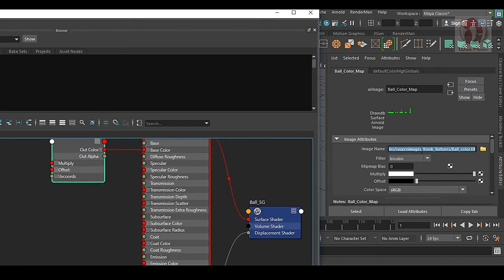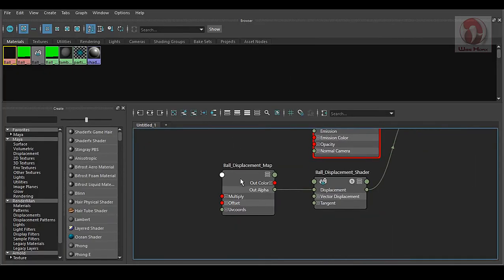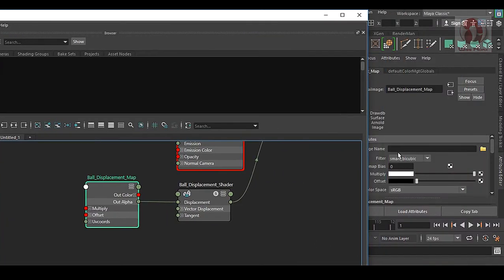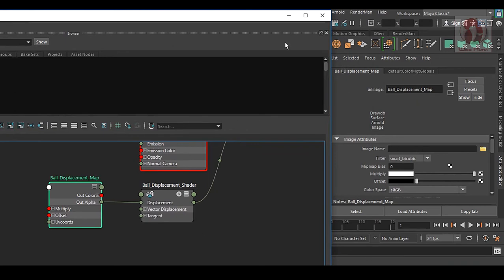And even you don't need to import the texture also, it will come automatically. You can see that ball texture, ball color texture is, yes, obviously the ball color texture, your name should be in the directory, but here you can see, double click on this, you don't have that name. Why so?